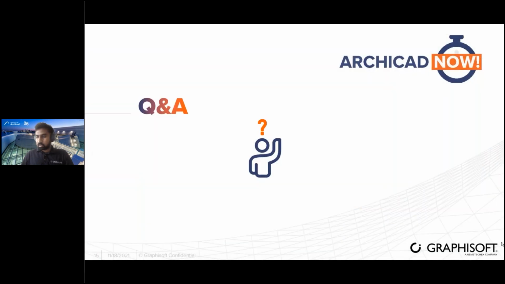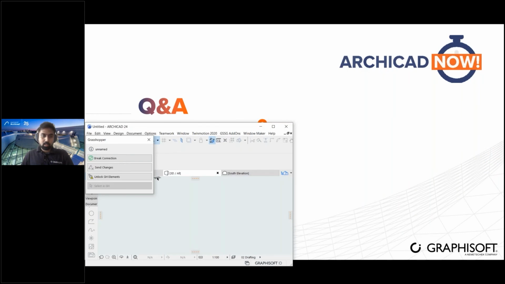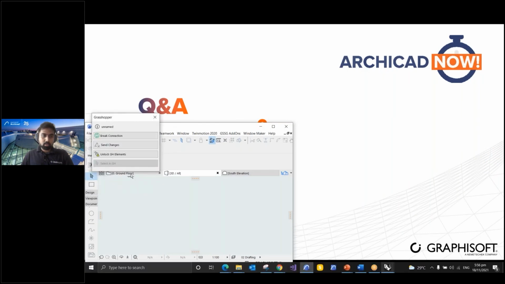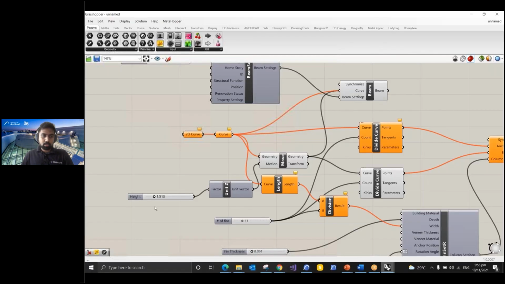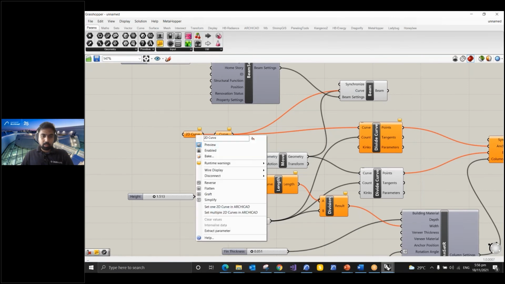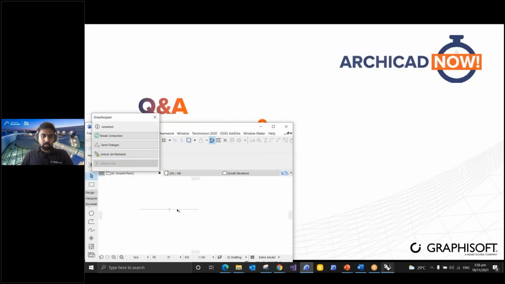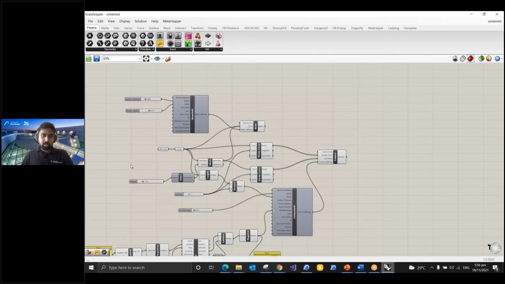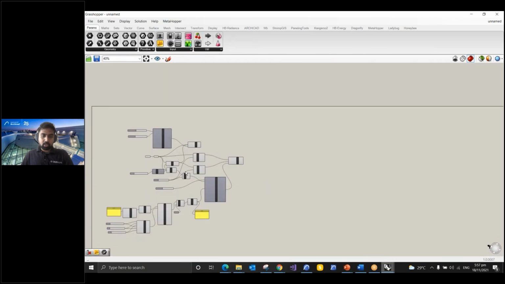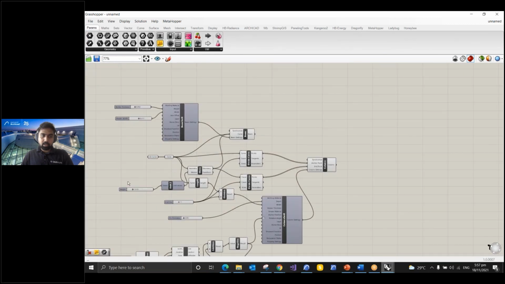So in Archicad, go to 2D. Just give me a minute. Yeah, I can choose, so it automatically removes all your warnings. This way you can save and then open them and recreate your recipe that can create components inside Archicad.